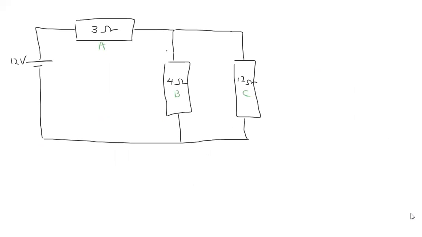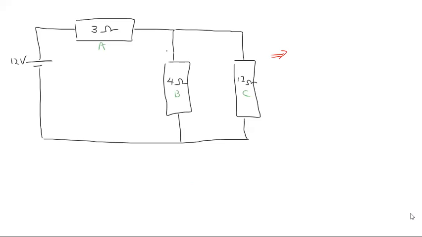So let's call these A, B, and C. All right. And as before, it might help to recognize that you don't just have a series circuit. You don't just have a parallel circuit. So unlike question 1, where it's purely parallel, unlike question 3, which is purely parallel, you've got both here, which is both series and parallel, just like question 4. Okay?